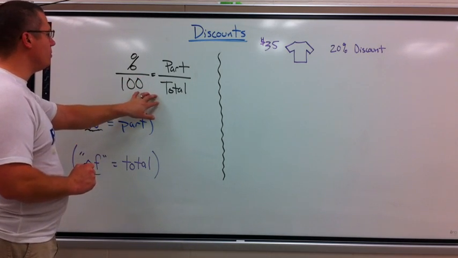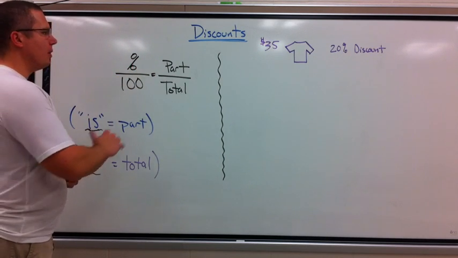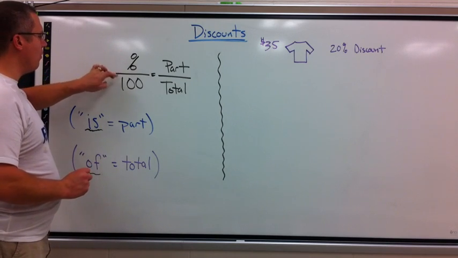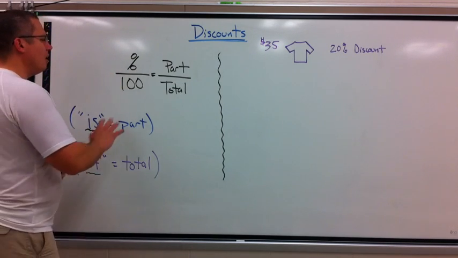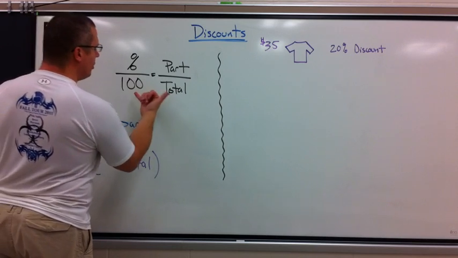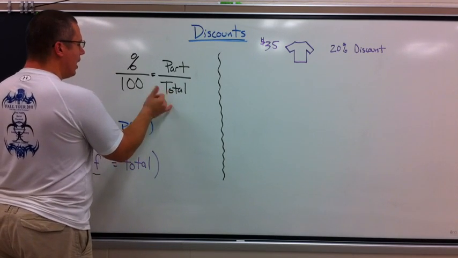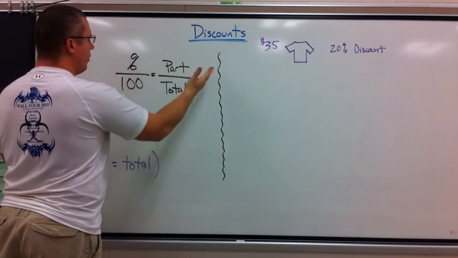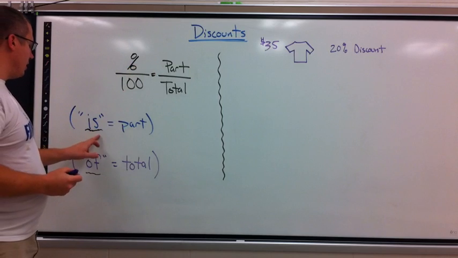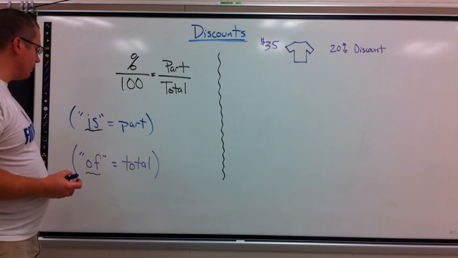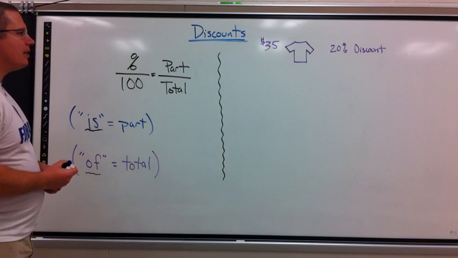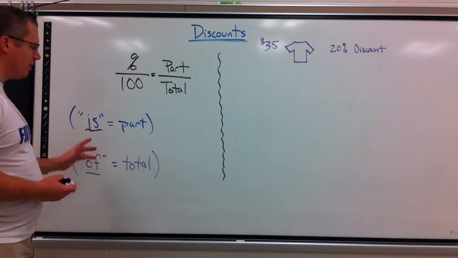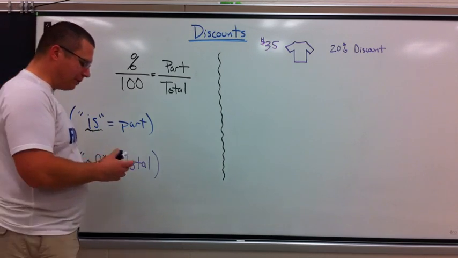This is very versatile to use. It handles part and total problems, but it does a lot more, anything dealing with the percent. Definition again is percent, number over 100. By definition, that's what it is. You'll see in the textbook videos they have the 100 on the right. It technically doesn't matter. I just prefer to do it on the left. That way, as you read left to right, you think percent first. Part is was the key, and of is the total, as far as part and total. It doesn't play as much in terms of discounts, because we typically don't see the words is and of, but we have to think more of part and total.